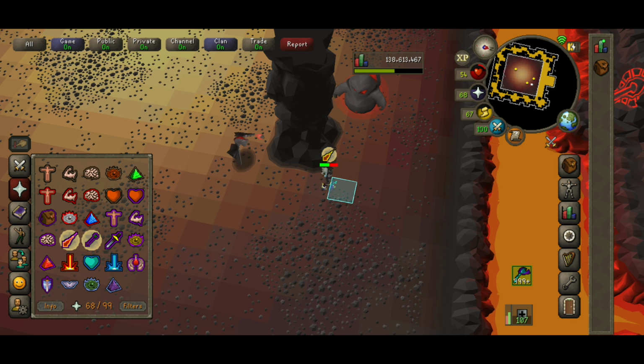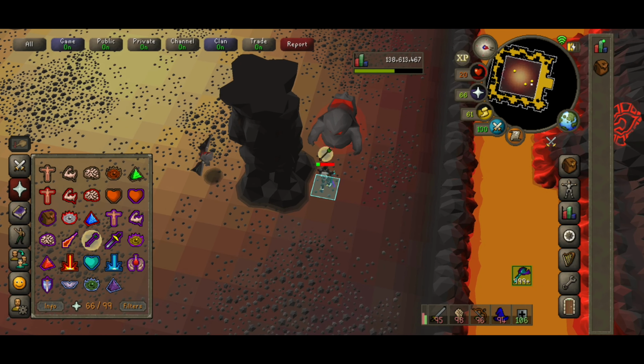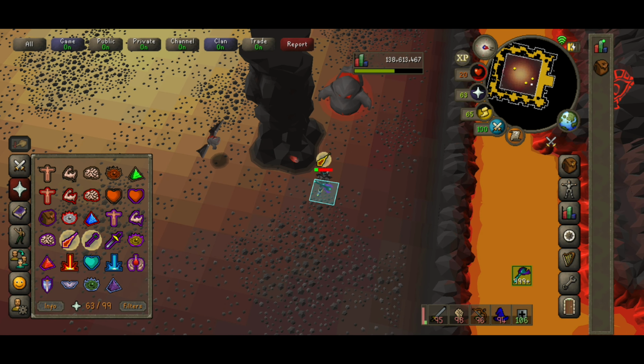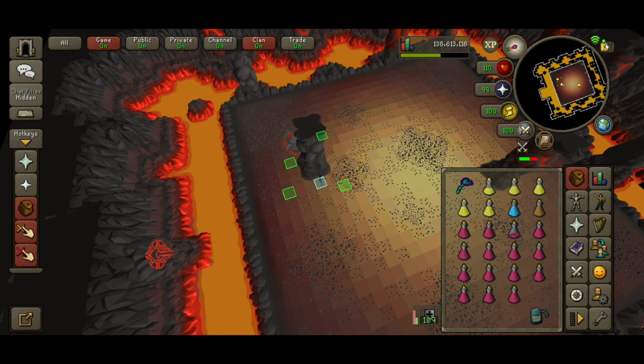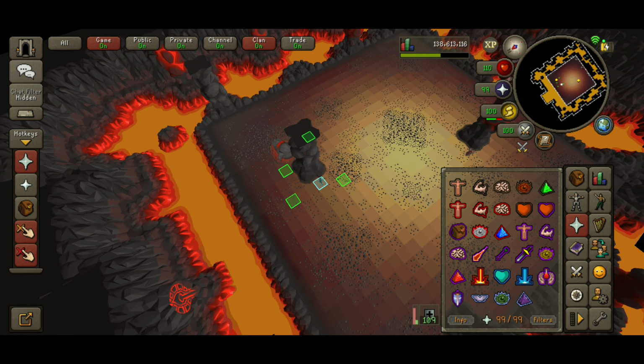Yeah, I've not quite got the flick down right. So I'm going to try these mechanics out on the new UI as well, just to see what the crack is. So, start off trying to kill that nibbler.